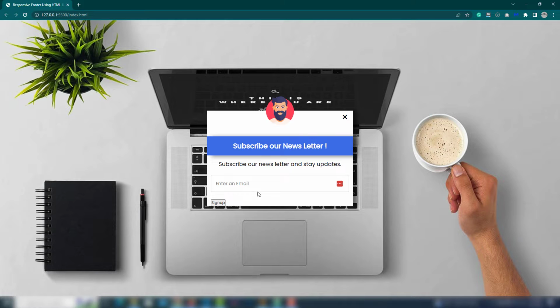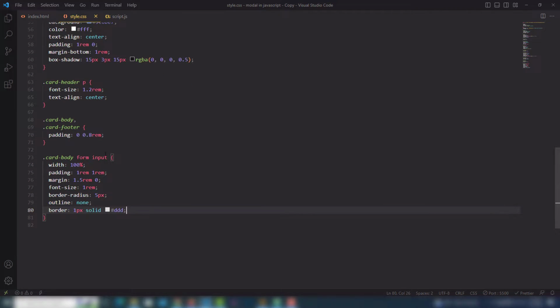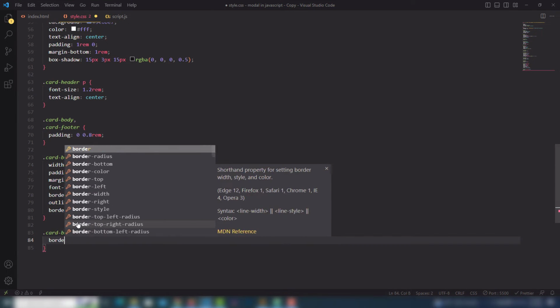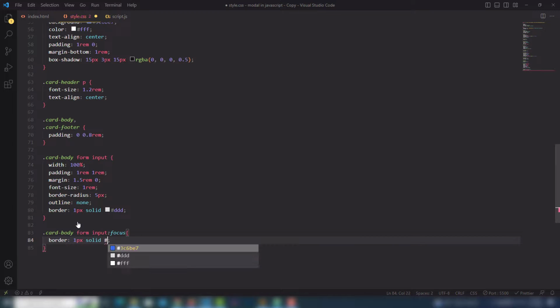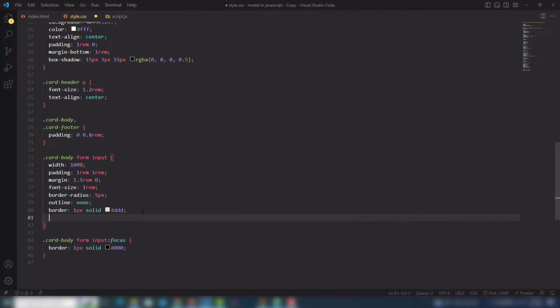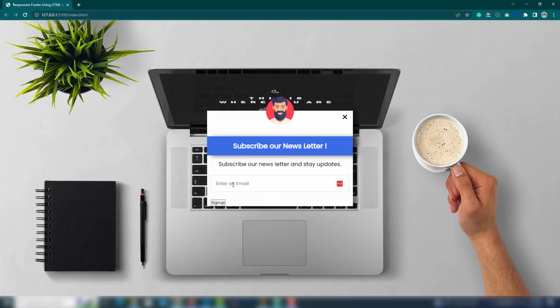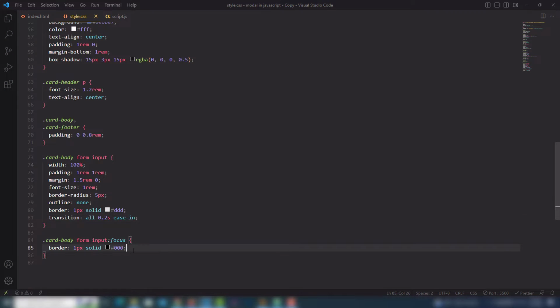So another thing is, when I click on that, then I want to change the background color. So I'm going to get that and use focus and use border 1 pixel solid and black. Also I need to use the transition on there. When I click that, then I will use a simple animation. Click on that, as you can see, click on that, right? So this is my extension name, don't focus on that.